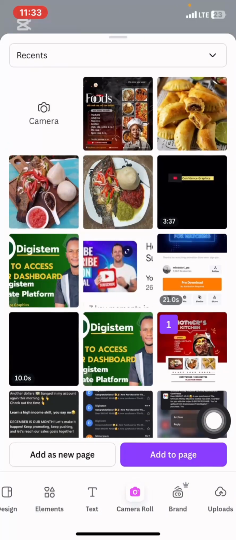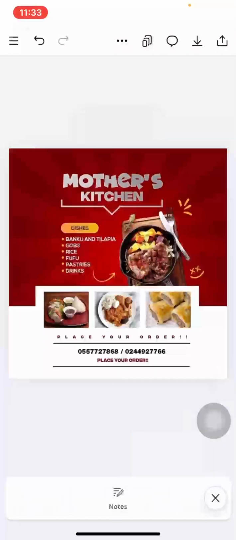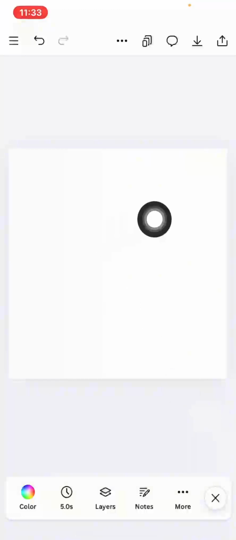But before that, without wasting much time over here, let's upload the original flyer to one page so that we can look at it and finish early. Go to your upload, or better still, you can tap on camera roll, then you select the particular flyer you want to upload here and then you enlarge it to fill up the space. Now you flip to your left side like this to have another working background. So this is another working background.